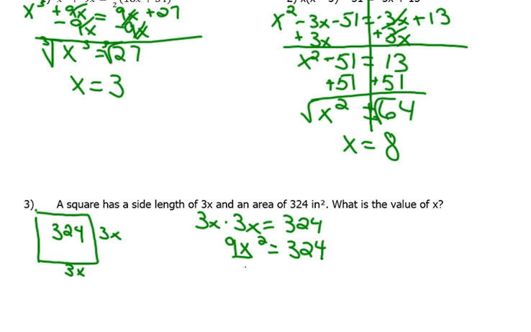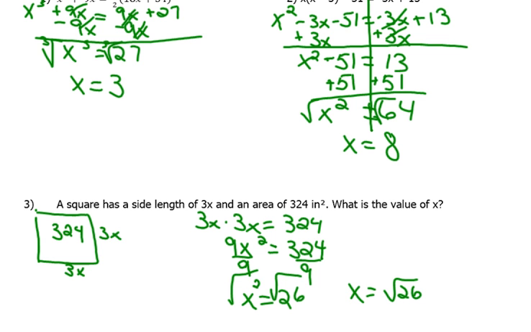So now I'm going to divide both sides by 9, right? So I have to get rid of my coefficient. So let's see, 3 goes into 32. So I'm getting 26, I hope. Oh, x squared, sorry, forgot my x squared. And now I need to take the square root of that. Well, I can't take the square root of 26, it's not a perfect square, so we're going to just leave that.